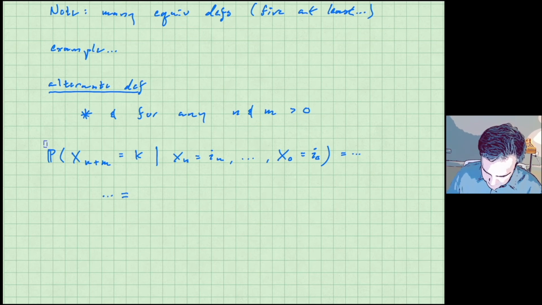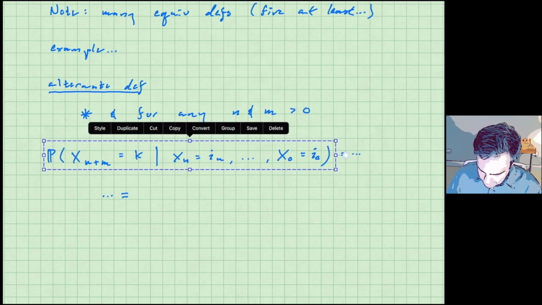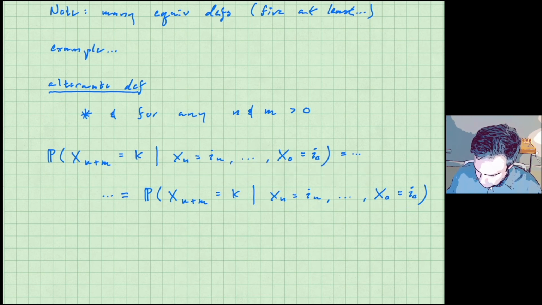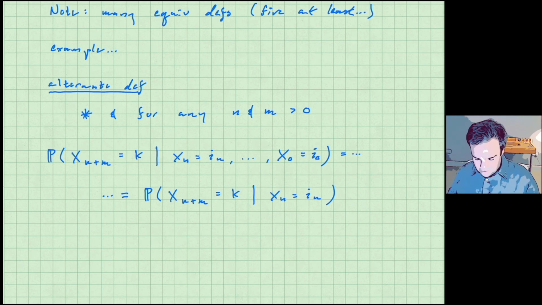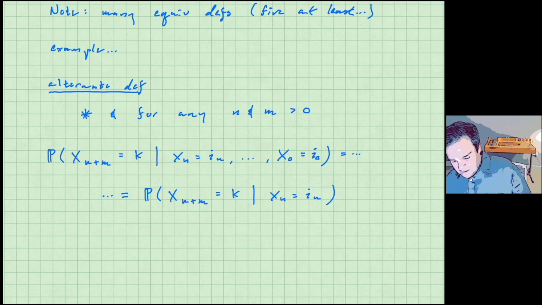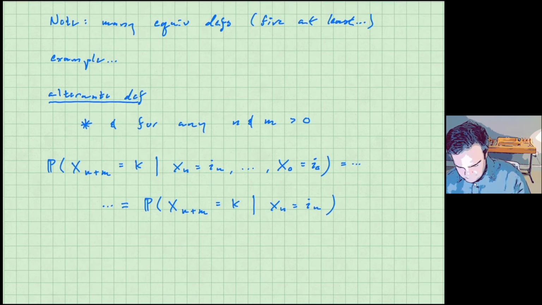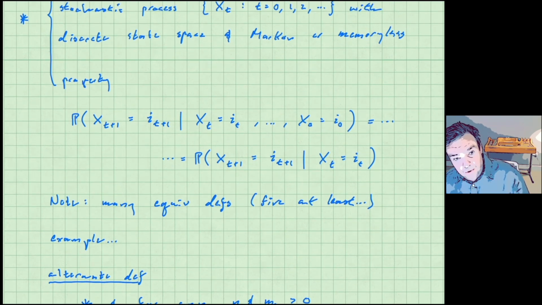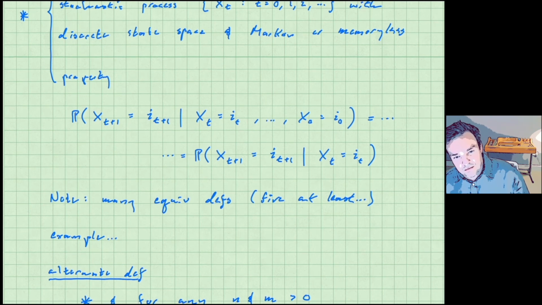And I'll define it in the same kind of duplicating way. So steal this guy, and then I'm going to erase its memory. So here goes its memory. Right? Now let's think about what this says. What's different here is this guy, n plus m. So we're m steps away from n. And then over here, we're one step away from t. So this is a little bit different, right?